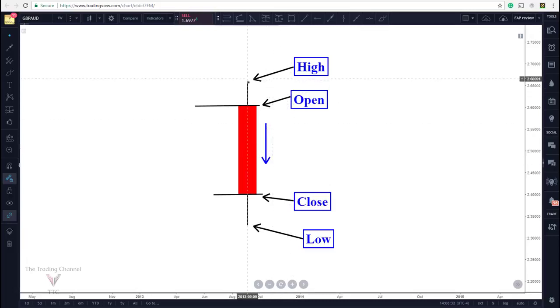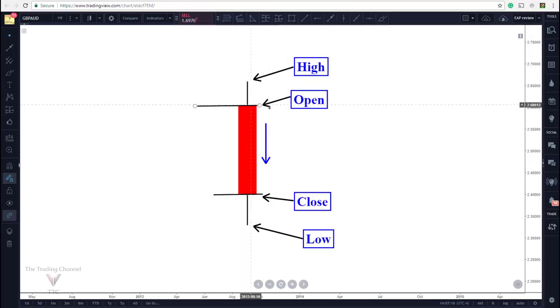Again, the high represents the highest point price action got during this specific time frame. For this example, we were using a daily time frame, so this would be the highest point the market got to in that daily time period after the open, which was here. And this would be the lowest point price action got during that daily time period until it pushed back up and came here for the close.